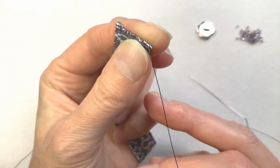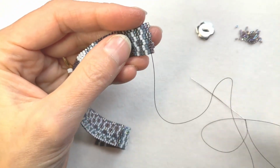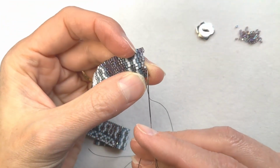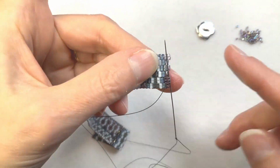And if you have any thread showing, just roll those beads. It will hide that thread. And then just go ahead and bring your needle up through the edge set. And now you've done a decrease.